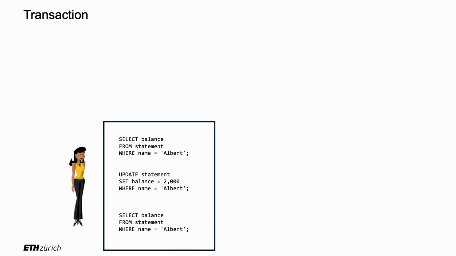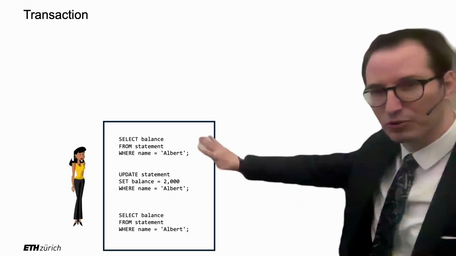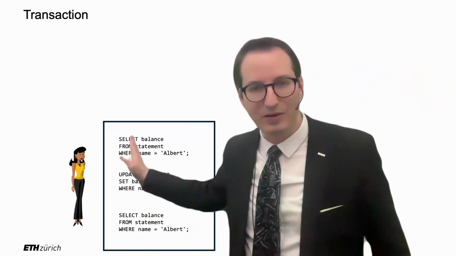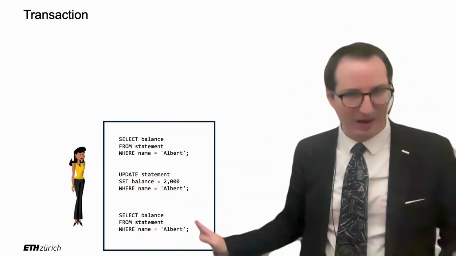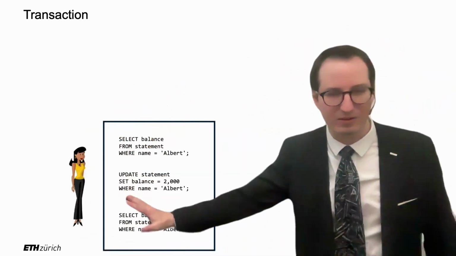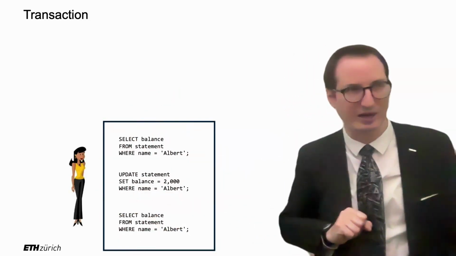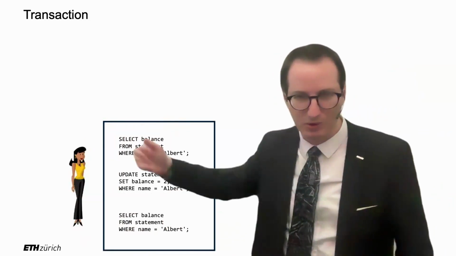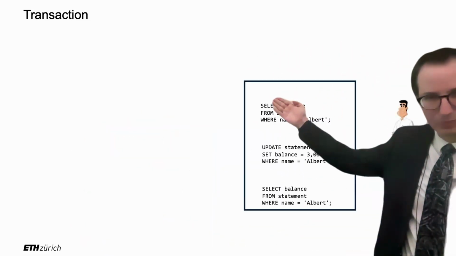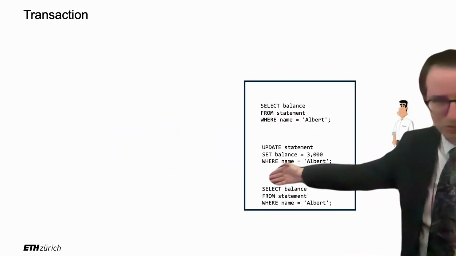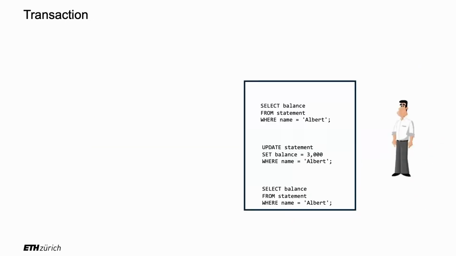Now, the core component and what is new is the concept of transaction. What Alice is doing, she doesn't know or doesn't want to know that Bob is also there. Alice wants to execute these three queries, and this group of several queries that belong together, right? They make sense together as a whole, we call a transaction. So Alice wants to execute this transaction. Bob wants to execute this transaction. But you know, they're not supposed to know that they are here. They don't know each other. They're each in front of their machines.